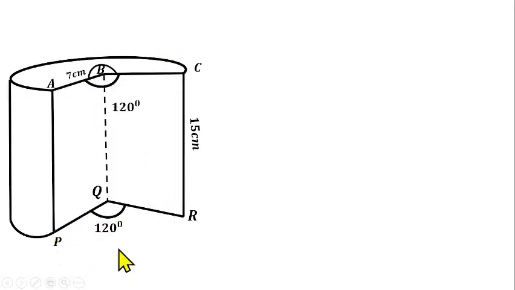We know that the area of the top and the bottom are the same thing, because this is a sector and this is also a sector under it, then plus the curved surface area of this 2/3 of the cylinder. Then we also have a rectangle here. We have a rectangle ABPQ, plus another rectangle here also, which is BCQR.